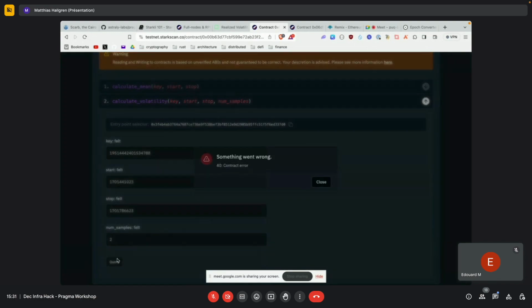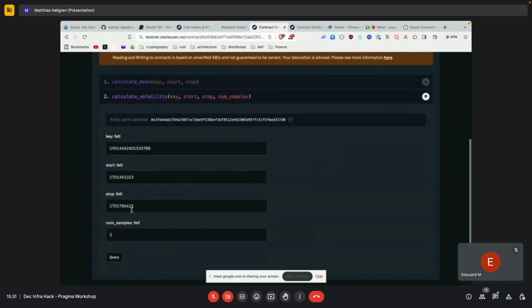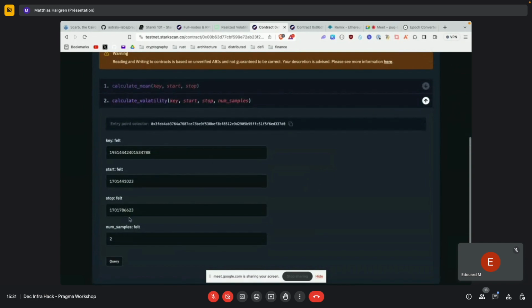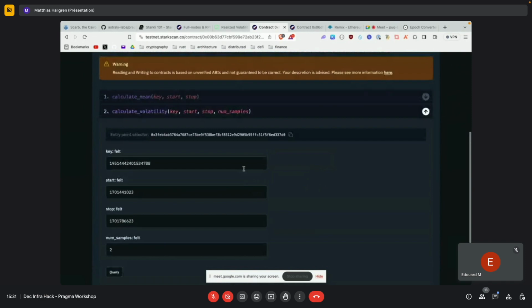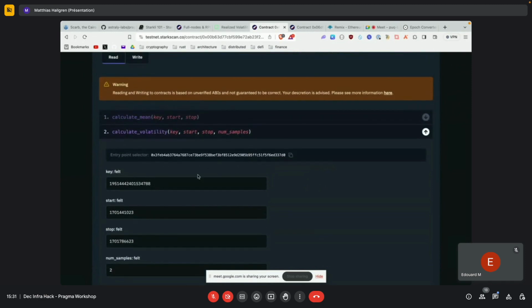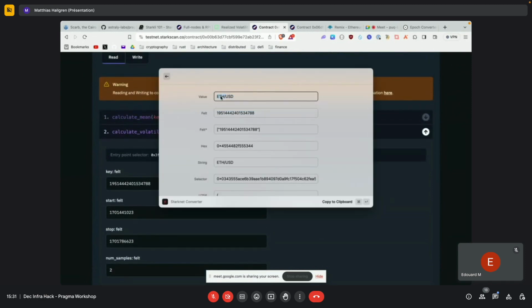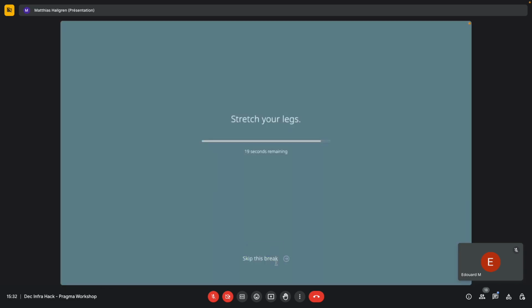Probably this would fail because we don't have a big enough range, and I'm not sure any checkpoints have been set right now. So let's try with Bitcoin and a bigger range. Sorry for this.